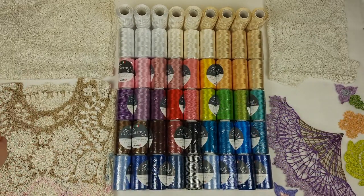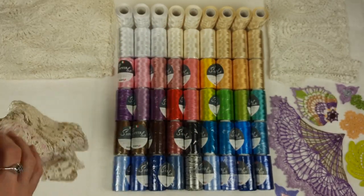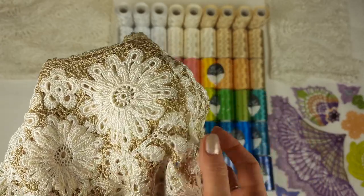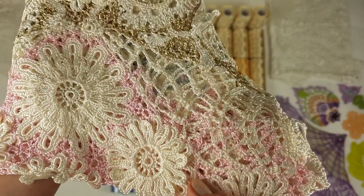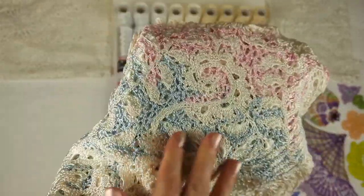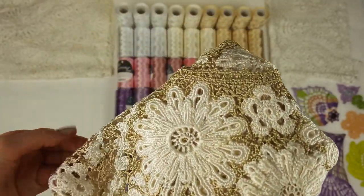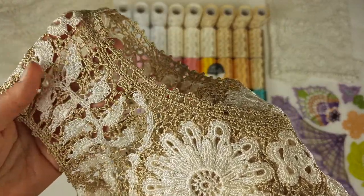I also want to show you this lace from my dress Dream. Here I used four colors of Italian viscose. The main color is ivory — number 02. The joining is made by golden beige — number 803. The middle part joining is made by very light pink — number 202. And in the end I used light blue between the ivory motifs — number 303. The result is just amazing: very soft, a little bit shiny, and so tender.